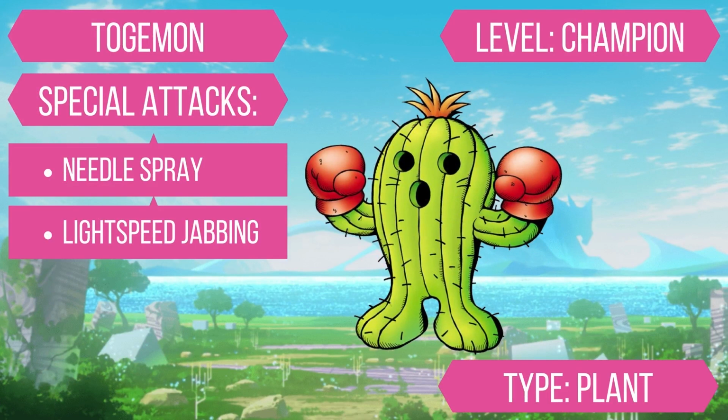However, once Togemon is angered, that expression changes completely. It starts getting violent and it becomes unable to settle down. His most notable attack is Needle Spray, in which Togemon spins around and shoots thorns at the foe, or further hardens the thorns on the end of its arms.